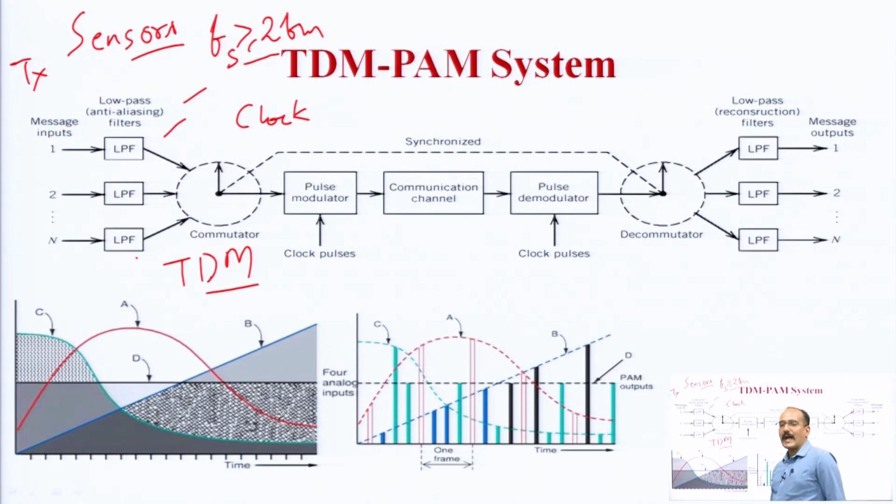Then this time division multiplex output we are getting here is in this form. This is the A input, means first sensor input, this is the B input by the blue line, this is the second sensor input, C is the third sensor input. When we are performing the pulse modulation by using clock pulse and the different switches, we are getting this kind of composite signal.